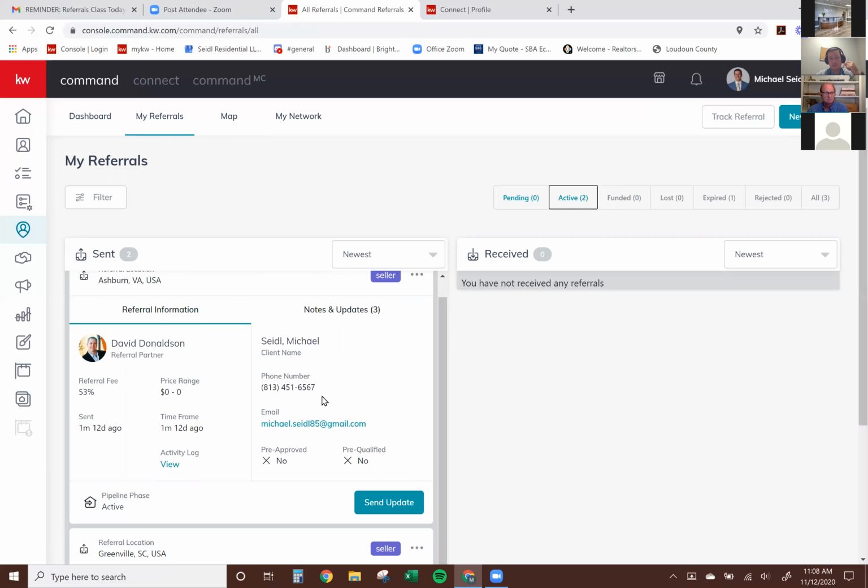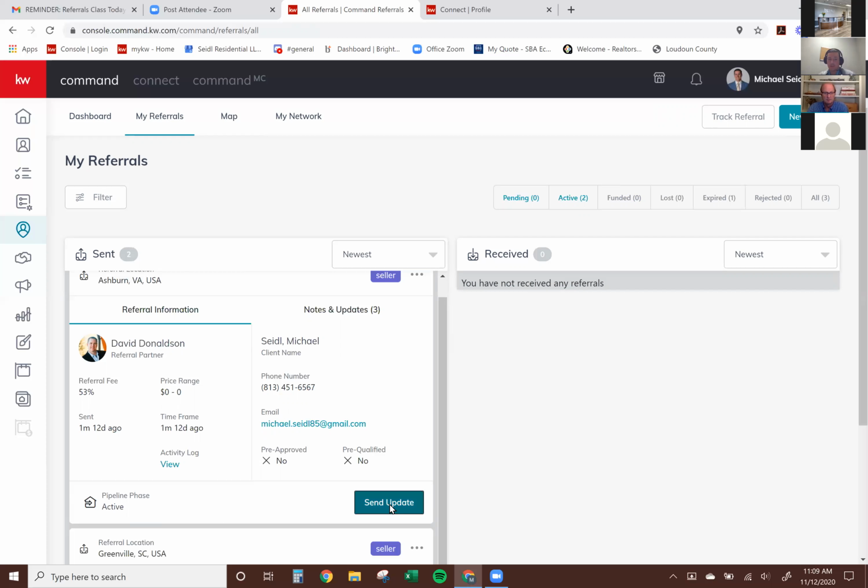But the cool thing is hopefully you find someone that also uses Command. You get to see exactly where they are in the phase. So right now it would show active, but if it went under contract, it would update almost immediately. And I tested this with Dave; it updated within seconds. So you'll see that they went under contract. You'll see that as it moves from under contract to close.